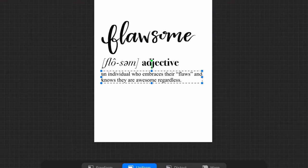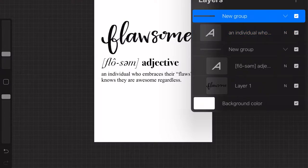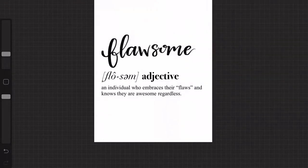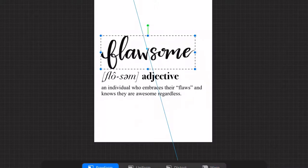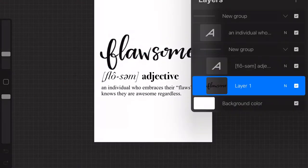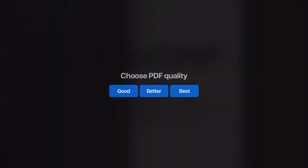You want to make sure everything is lined up perfectly. Then you're going to make all the different layers into one grouping so you can edit them all together — as you can see, by dragging each piece over it becomes one group. I was able to move it all together. Then I went into the flossom layer on its own because it was slightly off, so I dragged it down. Once again I went back to the grouping, clicked one group, confirmed it was all back together, and once I was happy with how it looked I exported the file at the best quality.